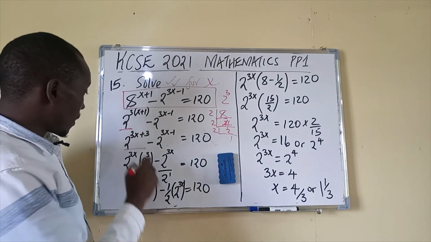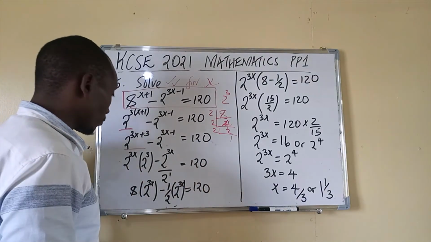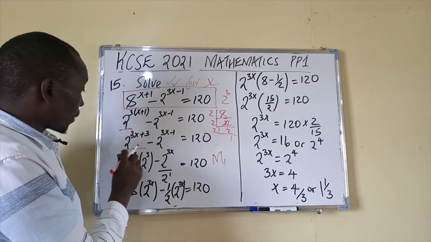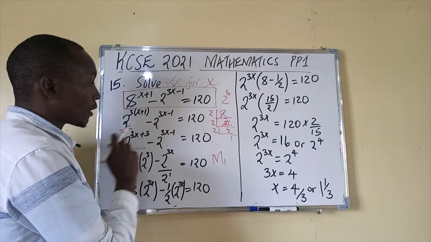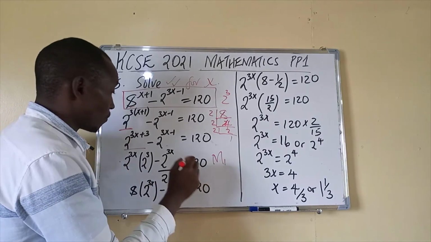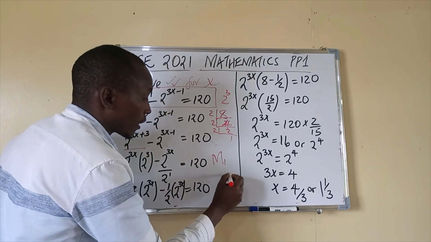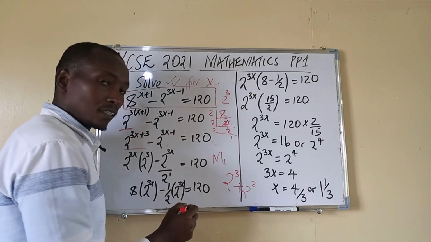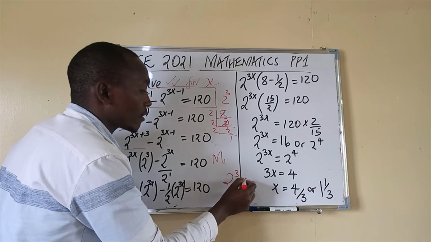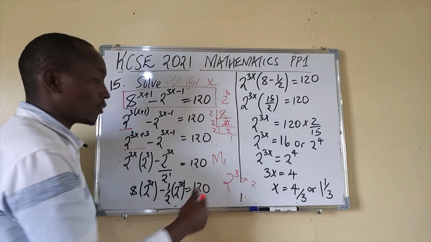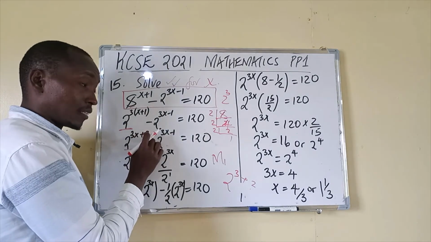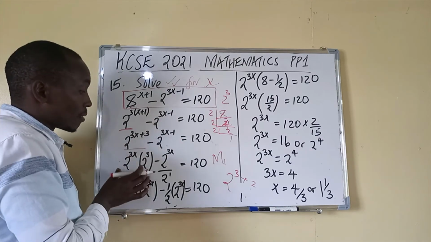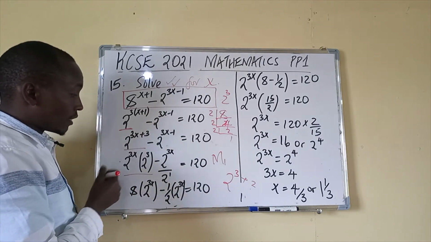If that is the case, now over here I can do separation. And actually this is where the student scores the first method mark. Look at this. We are talking about 2 raised to power 3x plus 3. If for instance I have 2 raised to power 3 times 2 raised to power 2, if I'm operating these indices, the law states that I add the power. Now I can do the opposite. It was 3x plus 3, so I can separate them. If it's addition for indices, it means the numbers are being multiplied. And this is what I've done here, just to separate them.